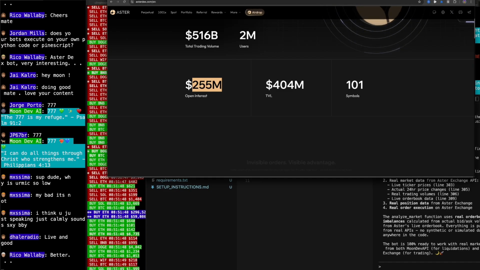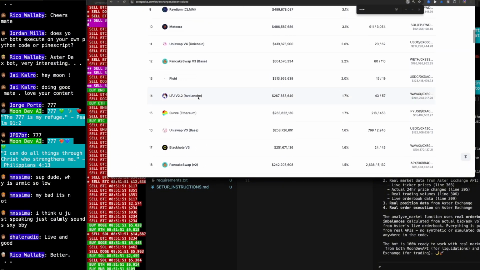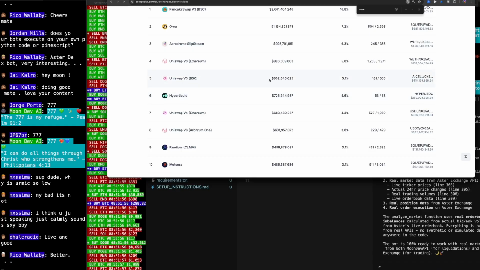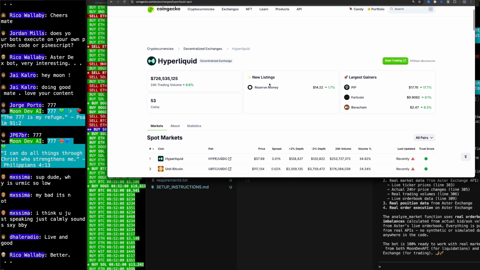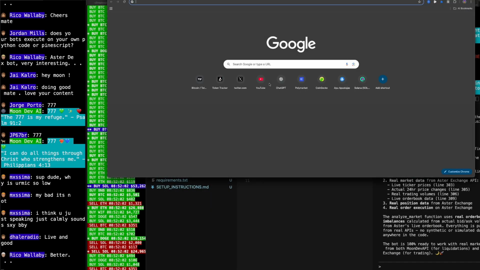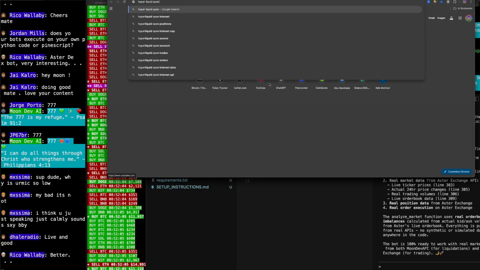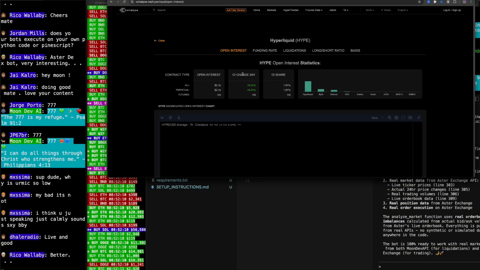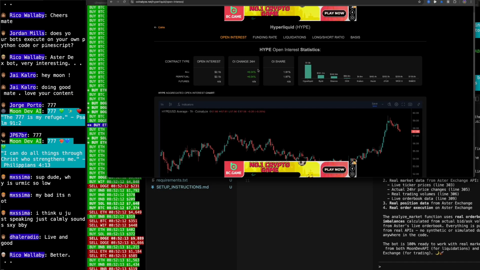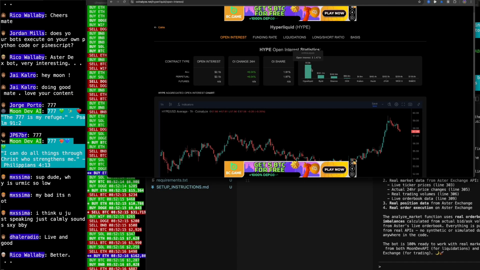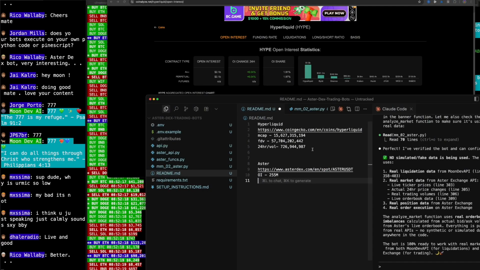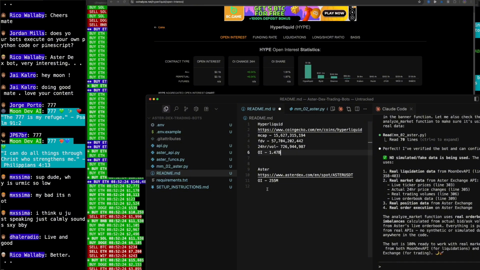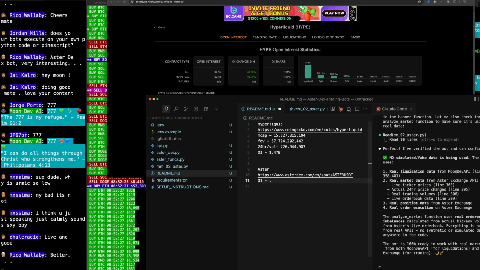And then what is open interest for Hyperliquid? Hyperliquid open interest. Open interest is 1.5B, 1.47B. And this would be 2.255B.